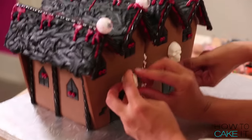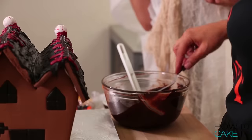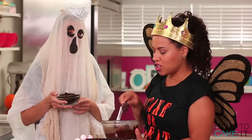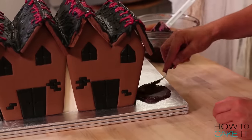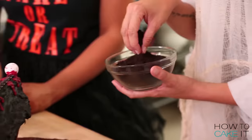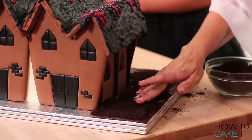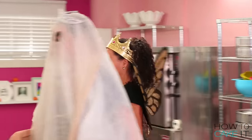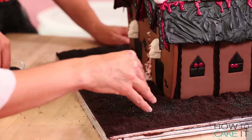I think our next step has to be to build the wasteland of a lawn. I have a bowl of chocolate ganache and some chocolate Oreo crumbs. I actually over-stirred my ganache so that it would split and now it looks kind of grainy and disgusting. Jocelyn, I'll spread on the ganache which is like the glue, and you can toss on crumbs — the only dirt that you eat. I thought we could add a little bit of this black sparkly sugar in our dirt. Even though it's like decaying, it's still on fleek.